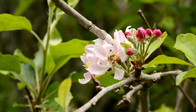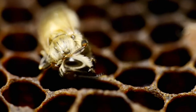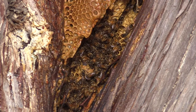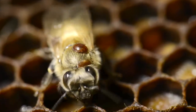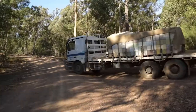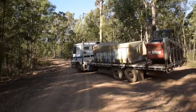Pollination is an important part of the commercial production of many crops. Even before Varroa killed most of the feral colonies in other countries, Australia still had one of the highest concentrations of feral colonies in the world. But if Varroa destructor becomes established in Australia, based on overseas experience, we can expect to lose both unmanaged and managed colonies. With the majority of feral bees gone and no longer providing a free crop pollination service, growers are likely to make more use of commercial pollination services.